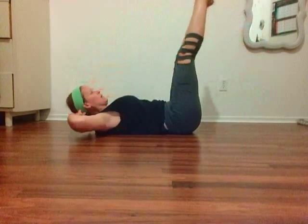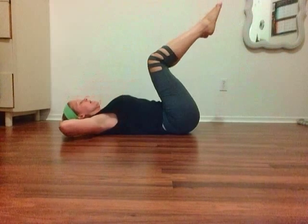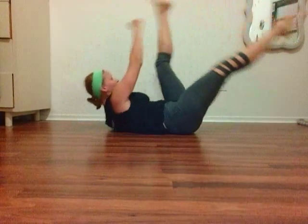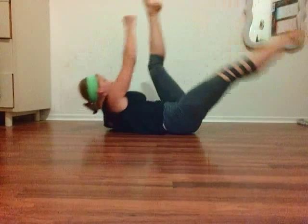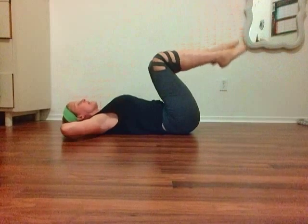Ready? One. Same side. Two. Three. I want you to really focus on digging that belly button into the ground and not letting that low back come up. Here we go. Lower back down. Not a long break. Here we go. Back up. Other side. Punch. Down. Punch. Three, four, five, six, seven, eight, and lower back down.